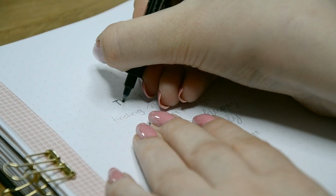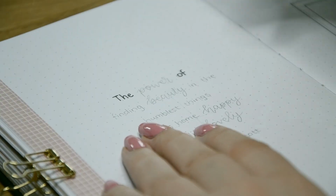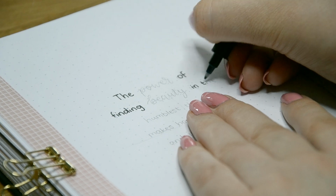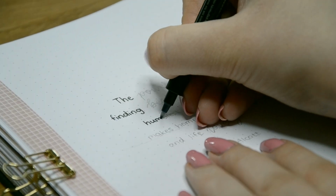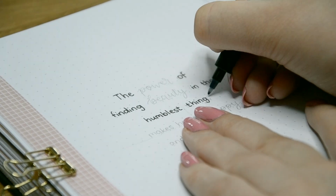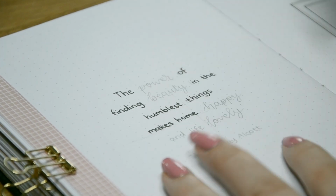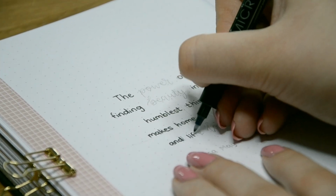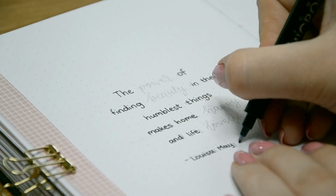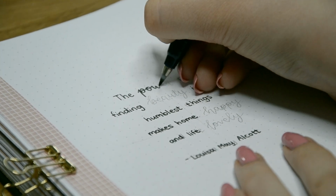On the page on the left, I decided to write a quote that I found on Pinterest. I felt like this described perfectly the idea I had when I got the inspiration for this theme, so that's why I chose it. The quote goes like this: "The power of finding beauty in the humblest things makes home happy and life lovely." I think happiness can often be found in small things that happen every day, like drinking a cup of tea or coffee before going to work or spending time with your loved ones.